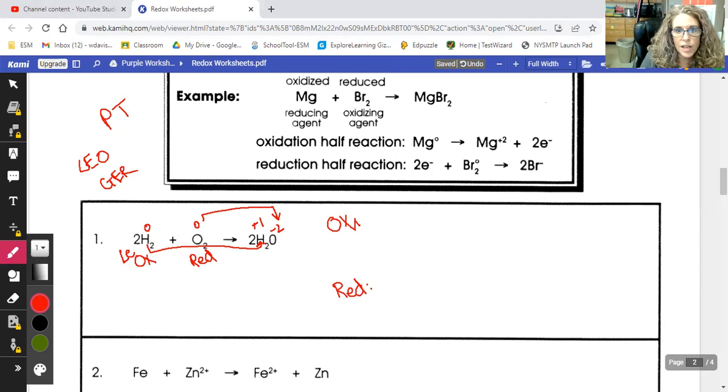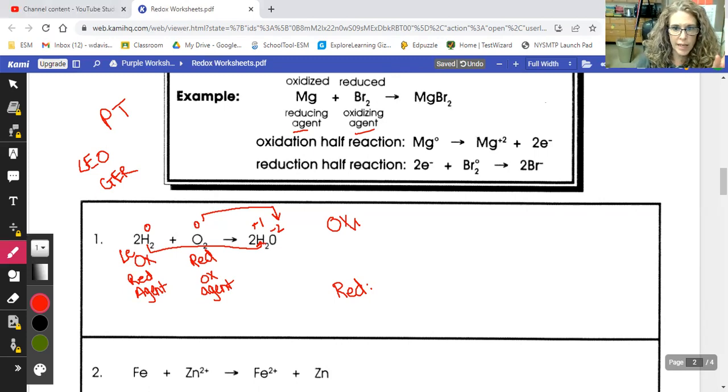So now let's just talk about our reducing agent and our oxidizing agent really quickly. All right, so the oxidizing agent is the one that's reduced. The one that is oxidized becomes the reducing agent. I like to think of it like secret agent and you switch identities. So ox then becomes the reducing agent. And then reduction becomes our oxidizing agent, right? Secret agents, flip identities.